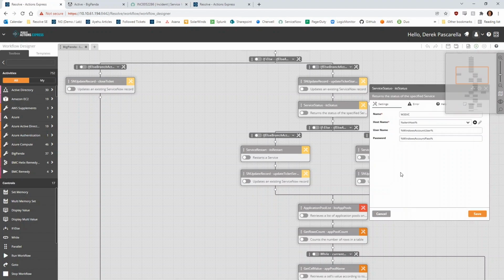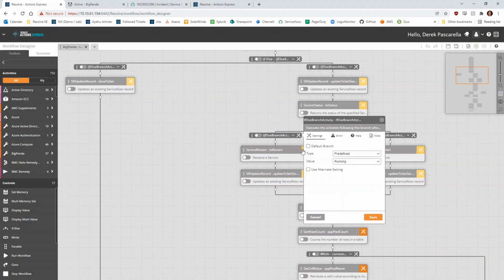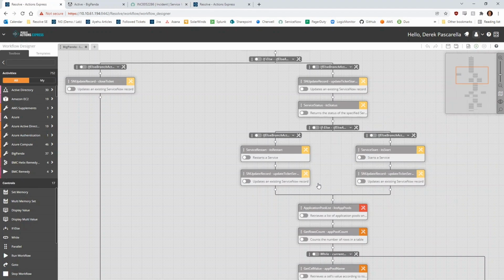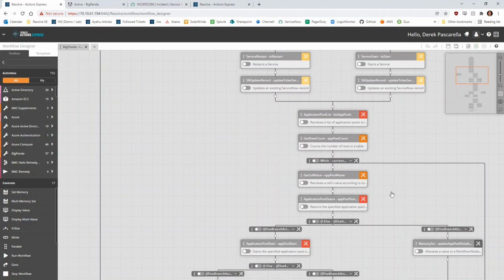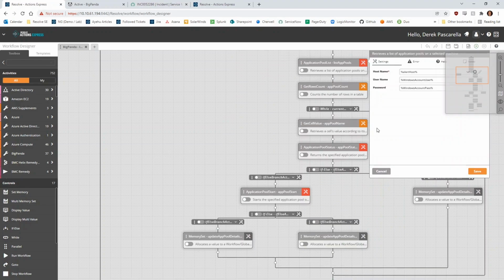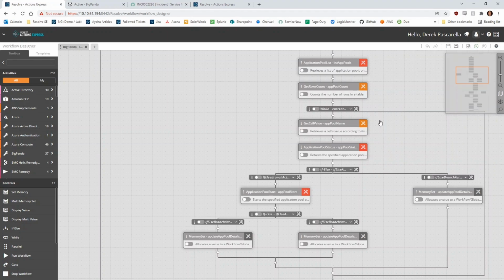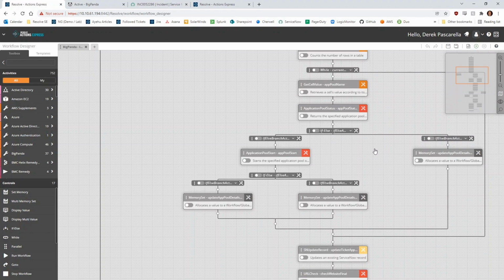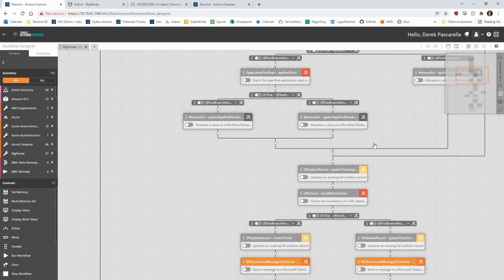We do things like check the status of the Windows service, and if it is in a running state, well, we go ahead and initiate a restart. Otherwise, as it was true in today's case, the service was stopped, and so we started it back up. All along the way, keeping our ticket up to date with all of this information. As we continue on down, here we get a list of all application pools in IIS, and then actually iterate through them one by one to check on their status and do a start or restart depending on its current state. And just as before, we're keeping our ticket up to date all along the way with this information.